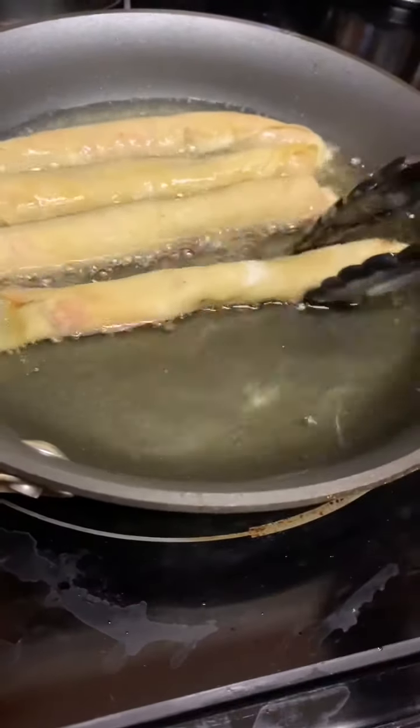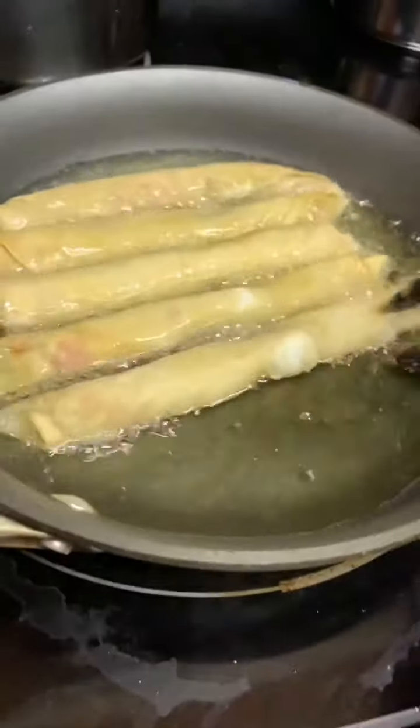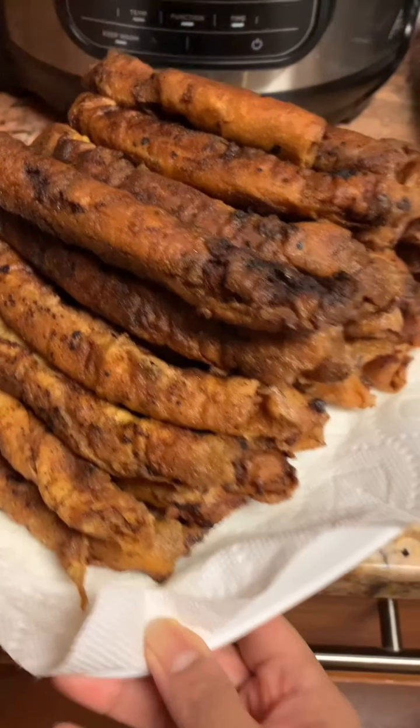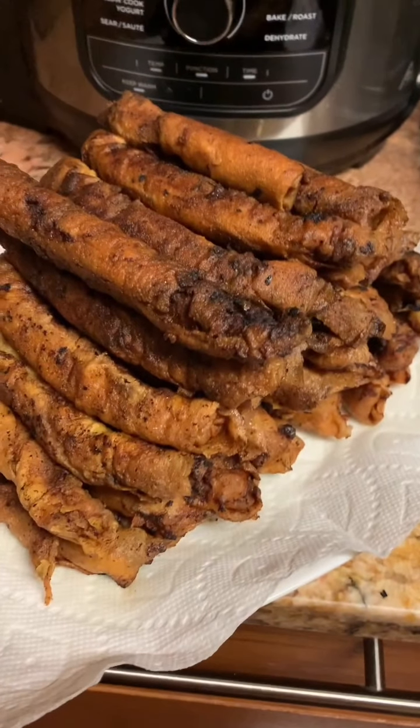I'm not on a keto diet, more like a low carb. I just try to really lessen the carb intake. So I still eat noodles, I still eat rice, but just not as much as I used to. This is not a keto channel. This is just random stuff that I'd like to share.